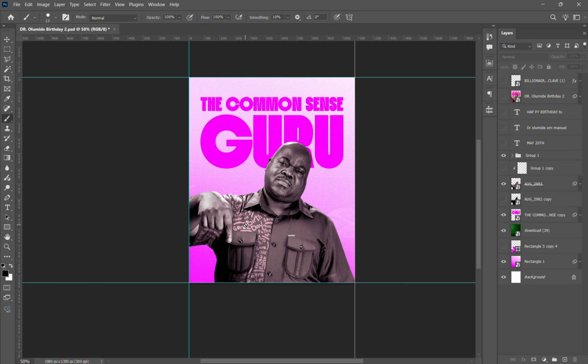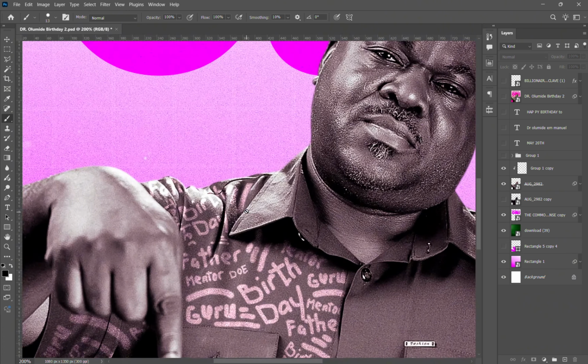You might look at it and see some are very tiny. Yes, I wrote each on its own layer. Birthday is a layer, guru is a layer, Dr. Olumide Emmanuel is a layer, mentor is a layer, father is a layer. Those lines are all separate layers. After that, I started arranging them, duplicating and arranging so as to fit this piece. Then I duplicated it, turned this off, and converted it to blend. Group everything together, then create clipping masks on this so that you don't have it littering around the clothes.